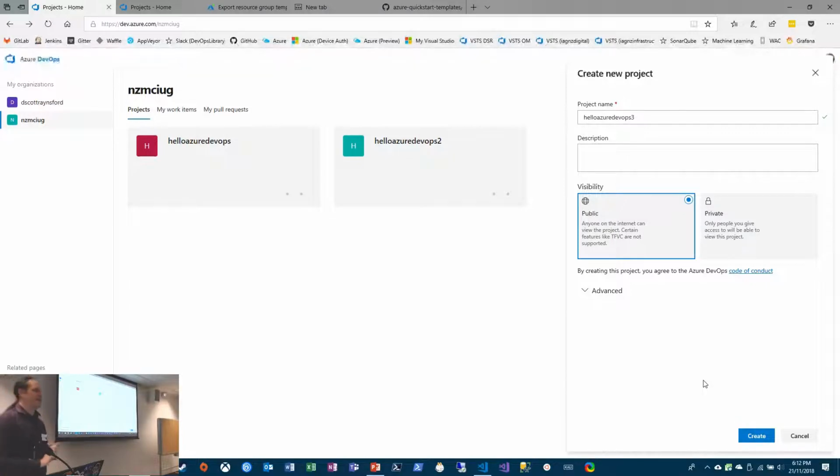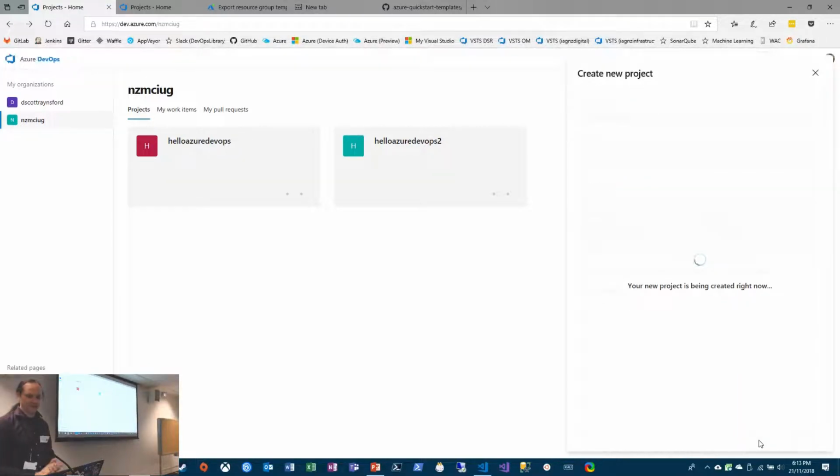You've all heard of the word Git before? Git was a distributed version control system created by someone called Linus Torvalds. I think everyone here, Microsoft user group, is familiar with that. There's another version control system called TFVC, Team Foundation Version Control. If you do a public repo, you can't use TFVC, but I think you can't go wrong with Git, so I'm just going to continue with that. So I'm going to create my project.